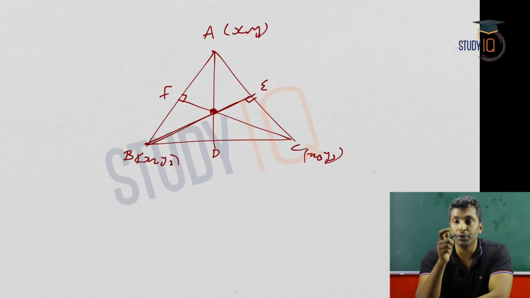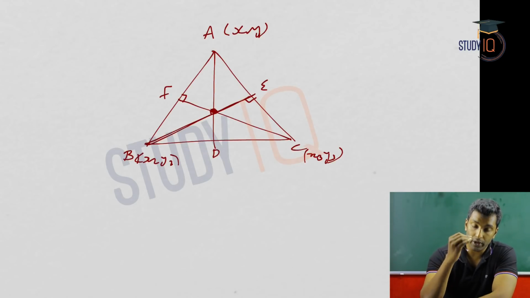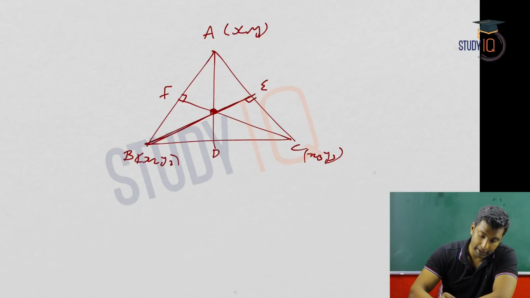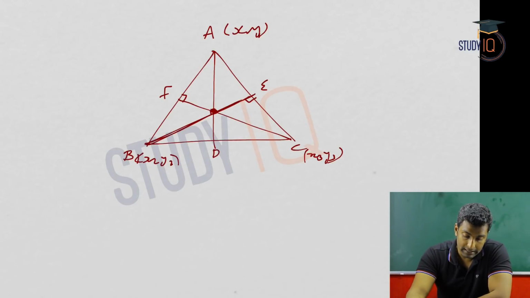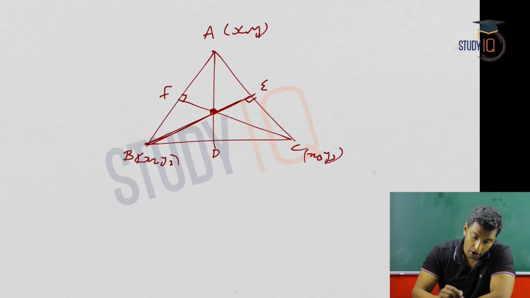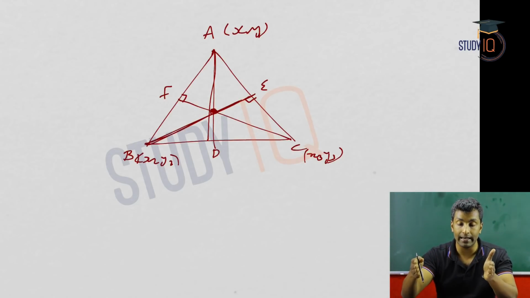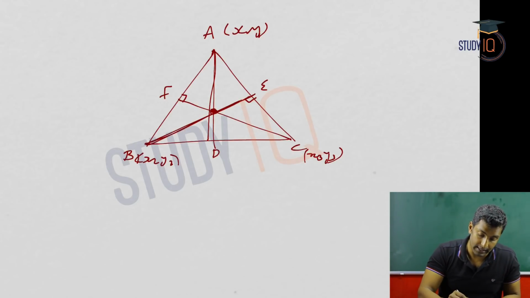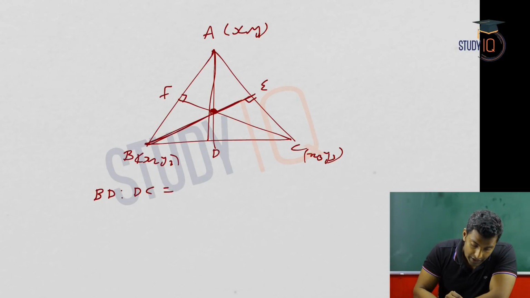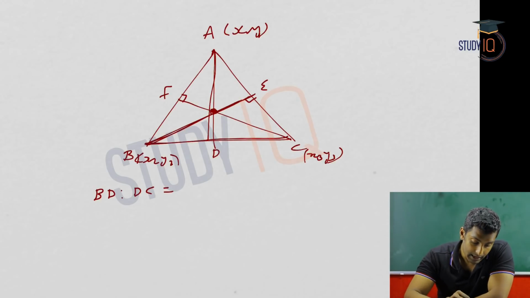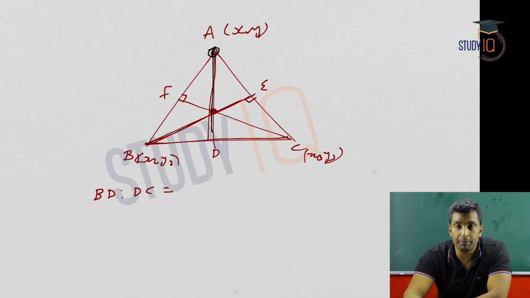Now if you look at the ratio in which the altitude divides the opposite side, let me take the altitude from B. The opposite side means AC. So AC is divided into AE and CE, right? Or if you take this altitude AD, the opposite side is BC. So BC is divided as BD and DC, right? What that ratio is, is what we need to see. See clearly, BD is to DC equal to, we are talking about the opposite side, from this vertex the altitude, the perpendicular, is dropped.